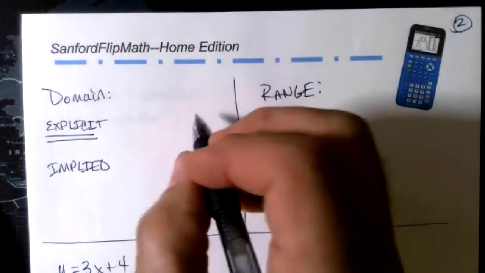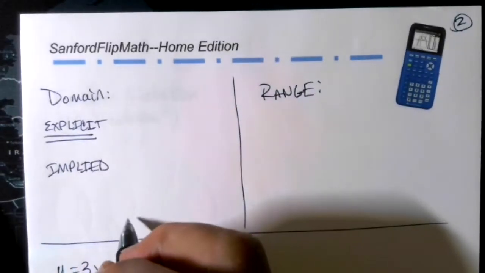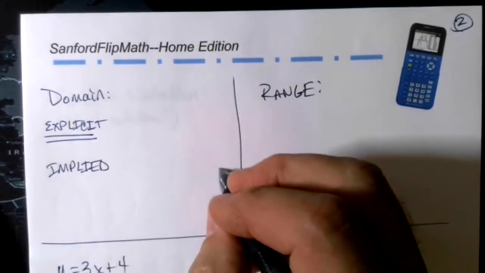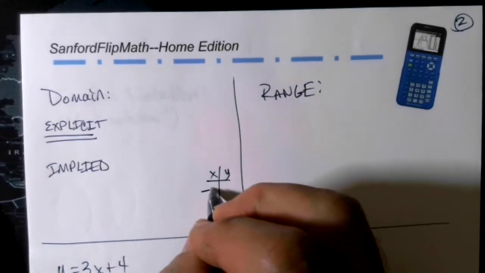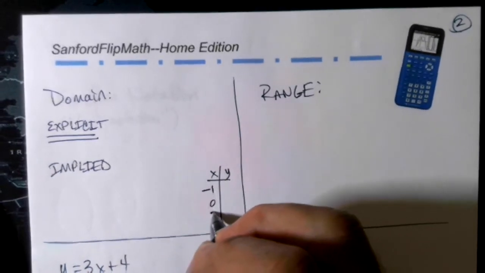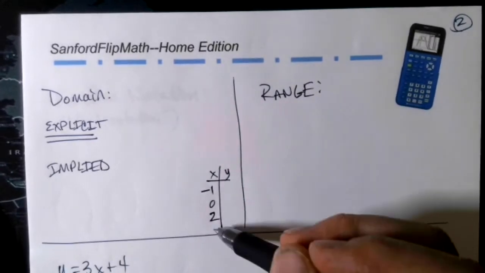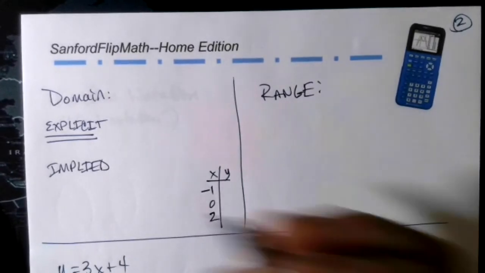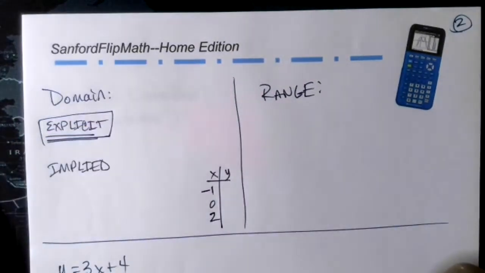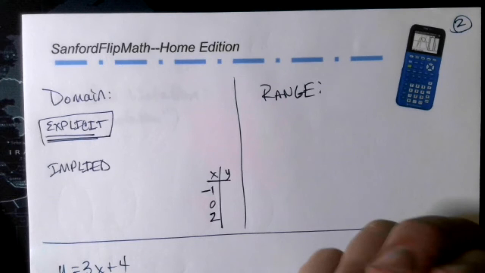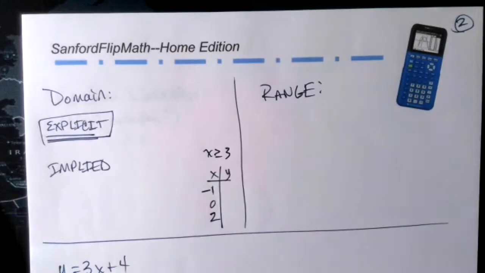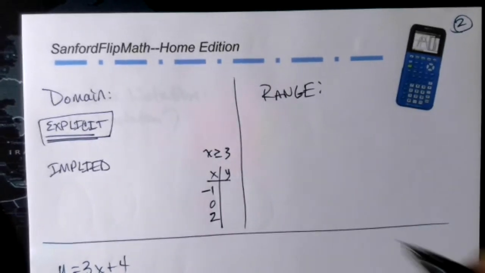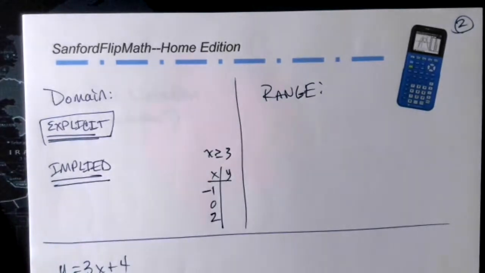Or maybe I want to know the range values, and I just straight up tell you some ordered pairs. You could give a function in a table format, and I might say specifically, I want the y values when x is -1, 1, and let's say 2. Then you're going to put those in and find the range or something like that. So it can be explicitly stated. They tell you the exact values or a range of values. They might say, go from, for x values bigger than or equal to 3. So that's fine.